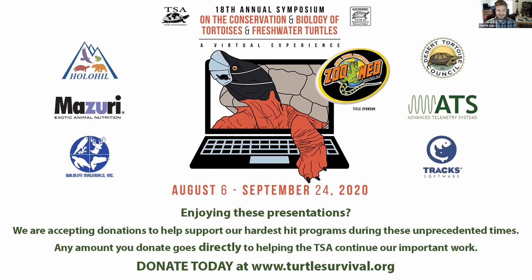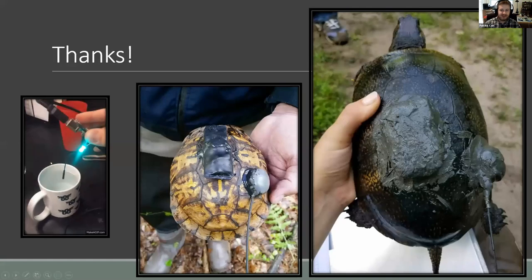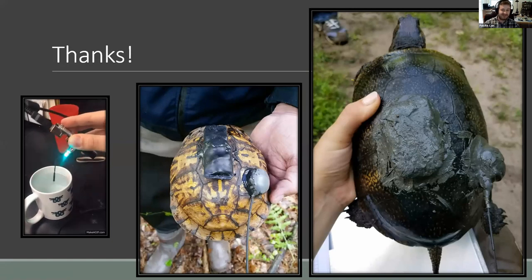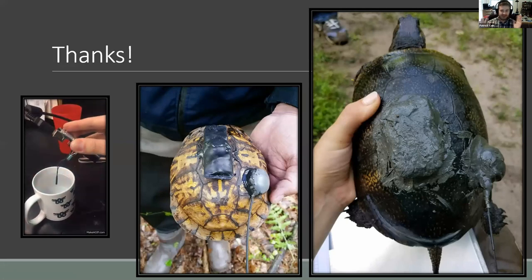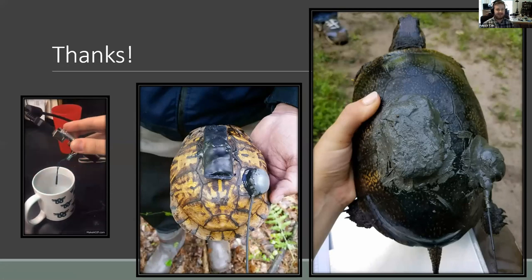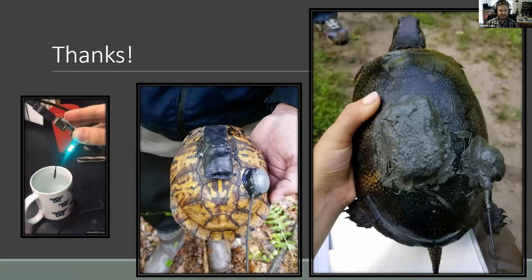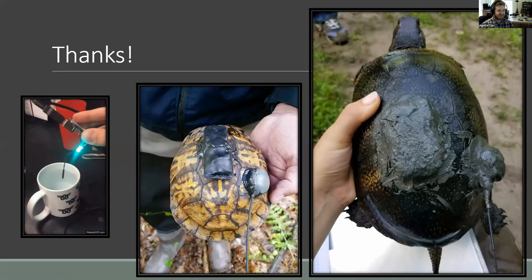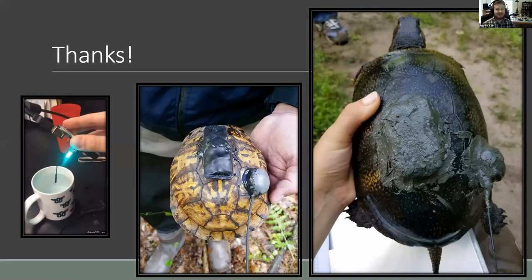The trick with aquatic species is that radio doesn't penetrate water very well. If a turtle is underwater, it's not going to get a GPS location. I have a GIF here of a water sensor I threw together — you could incorporate this into your GPS logger, and if it detects water, just don't even try to wake up because you're not going to get a signal. That saves lots of battery power. But if that turtle is basking and the logger doesn't detect any water, then go ahead and take a GPS point. For most super-aquatic turtles, you might want to think about sonic-type loggers.